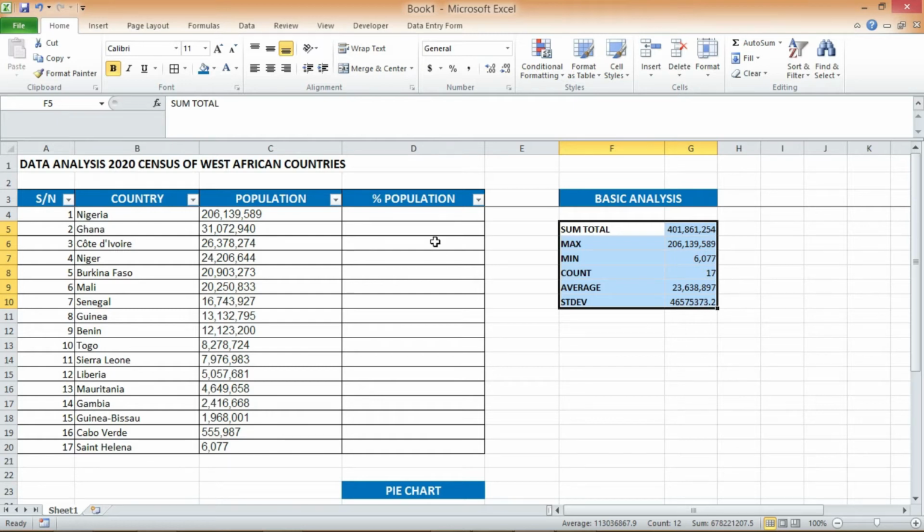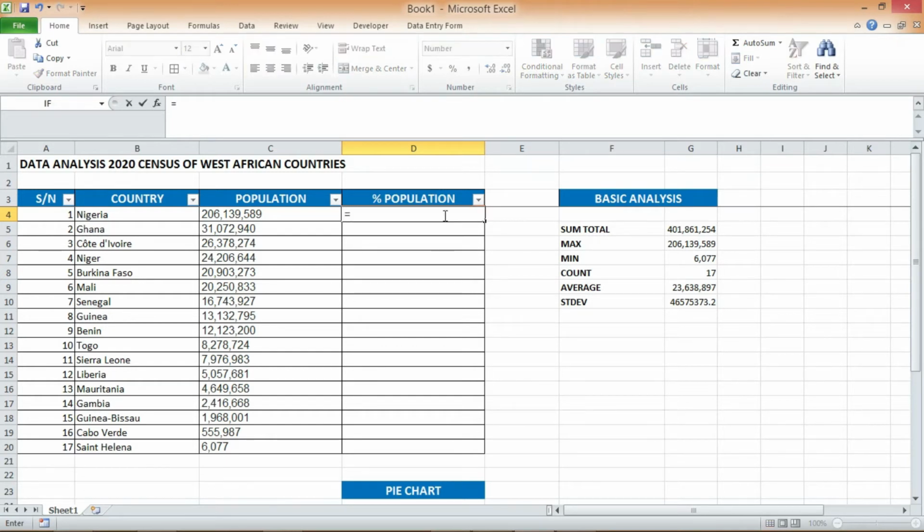So next thing is, let's calculate the percentage of each country out of the total. And to do that is very simple. So to do that for Nigeria, you just type equal sign, then 100 times into brackets, then you select the population of Nigeria divided by the total.